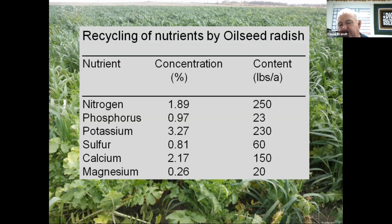So we had 20 fields involved in the study. So I could count on what we could see here as the nutrients we need for corn for next year. That's why I say we can learn to reduce our nutrients, because if you look at what he was showing, we had 250 pounds of nitrogen, 23 pounds of phosphorus, and 230 pounds of potash, which is enough to grow 200 bushel corn without adding any bought fertilizer to make those plants produce a healthy crop of corn. You also notice we picked up 120 pounds of calcium, which means on our home farm, we've not limed since 1971, and we still have a pH reading of 6.8 and 6.9.